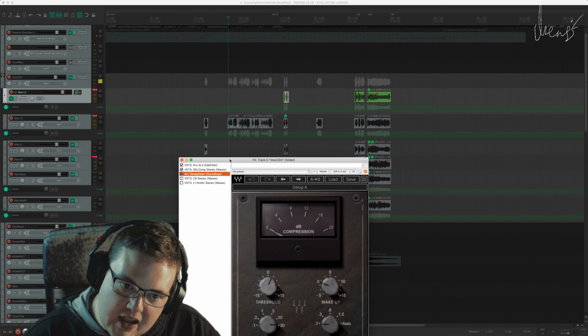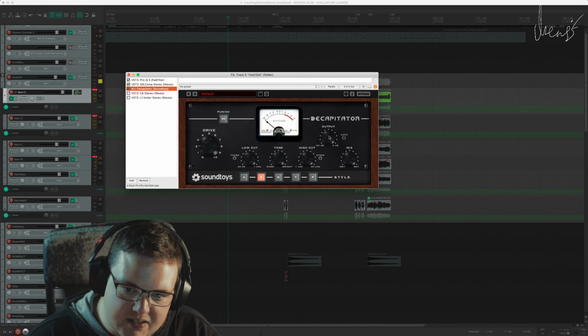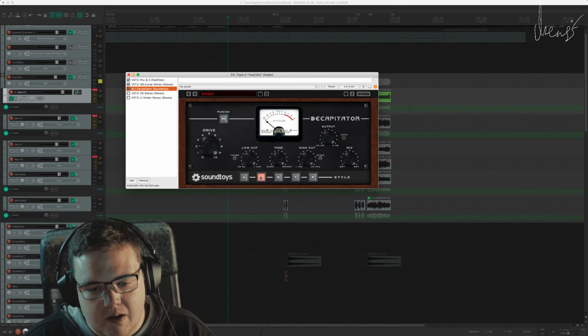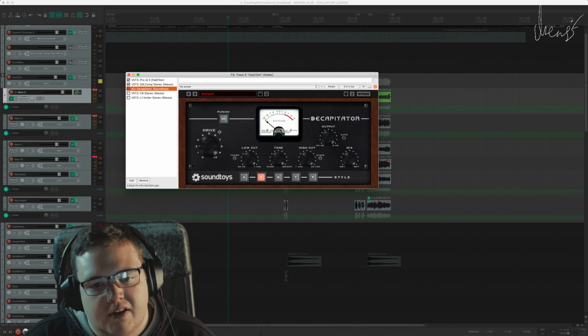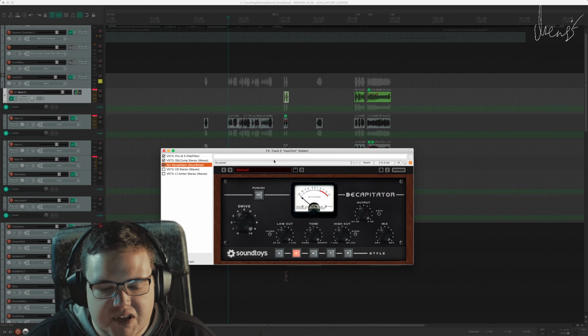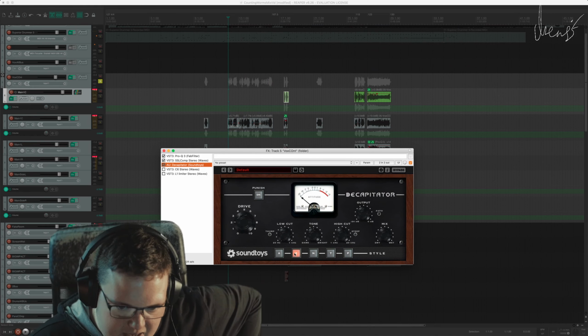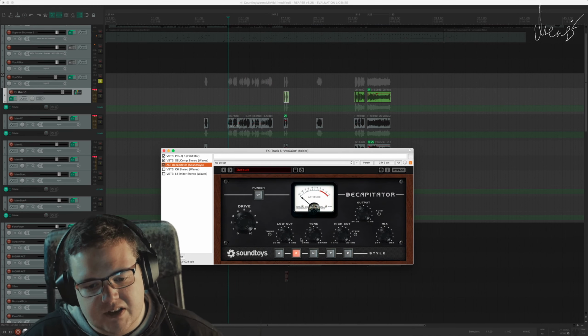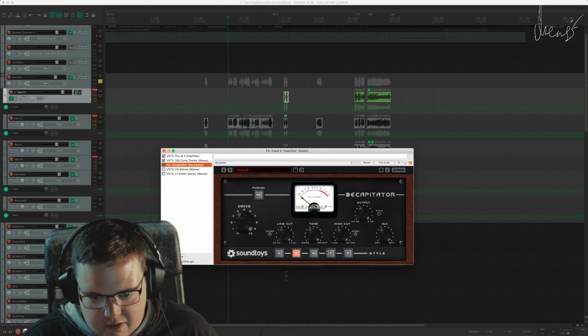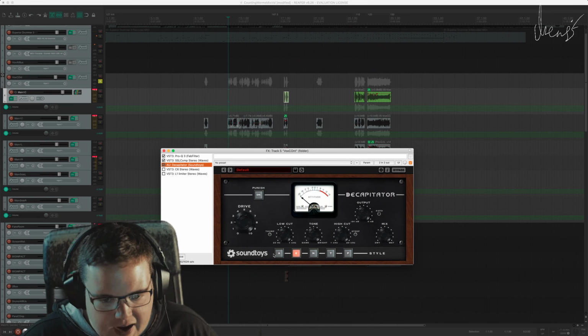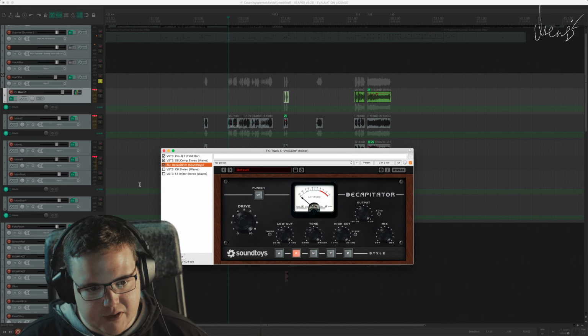Guess what? Yes, that's right. It's Decapitator time again. Full mix. This is our tape saturation mode, and we're just throwing even more saturation in there. This setting, I've found at least, seems to saturate our mids more than anything else, and it also leaves transients intact, whereas the rest of them seem to clip them off.